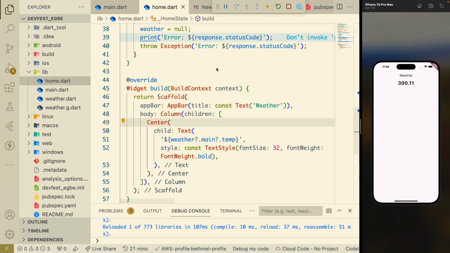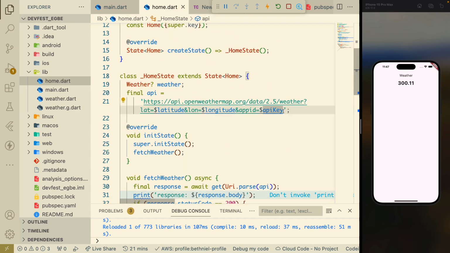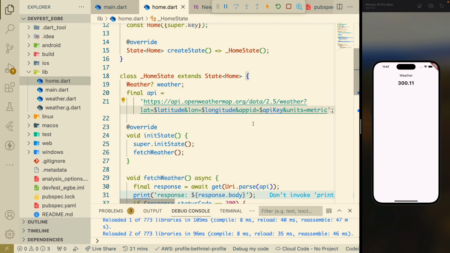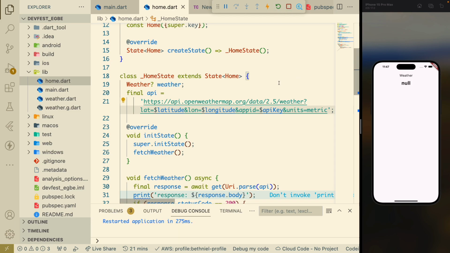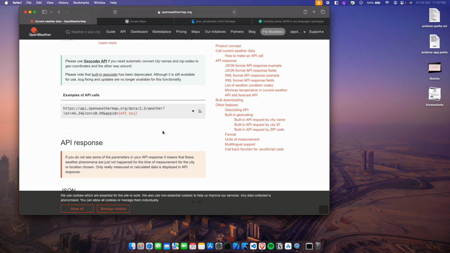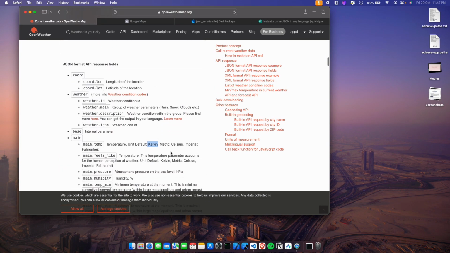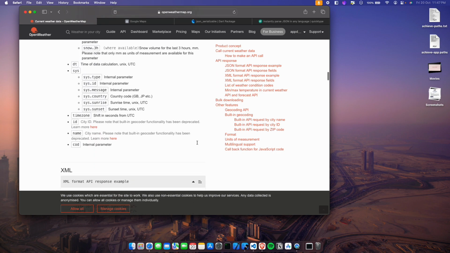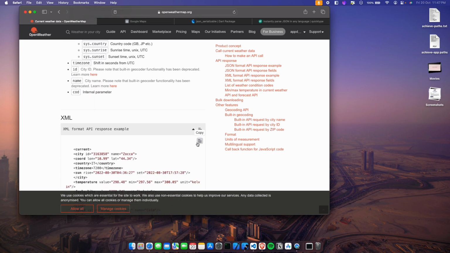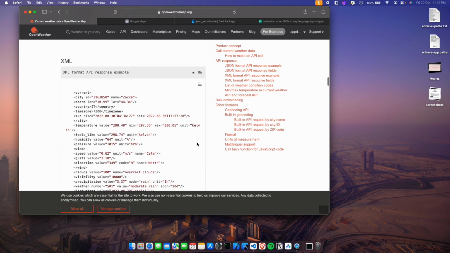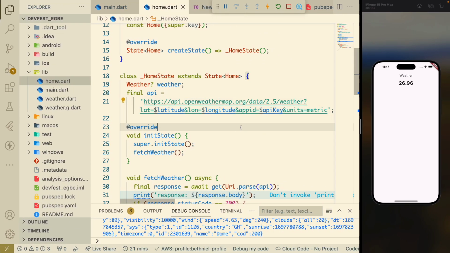So let me see if I can change the metric. We have to use one of these, one metric. Okay, now we have our data.